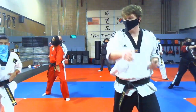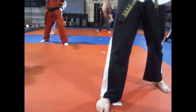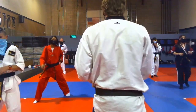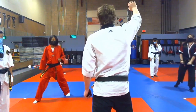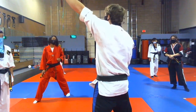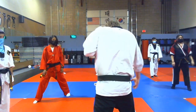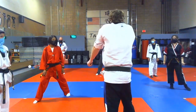So as my left foot's forward, my right foot is not going to kick this time. It's going to step into a front stance. So from here, I'm going here. If I'm doing this backwards, I just did my one, two. I'm going to step. I'm going to take my right hand, grab somebody's heel, take my left hand, and snap it in half. This is concentrated. Don't jump your hand all the way up here. Keep it by your elbow. Because again, you don't want to tuck your elbow over here.